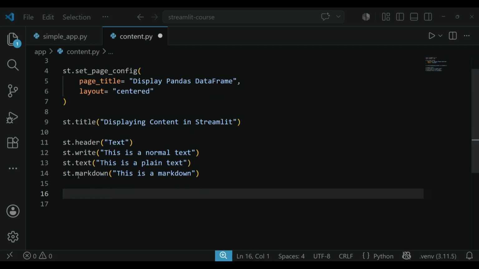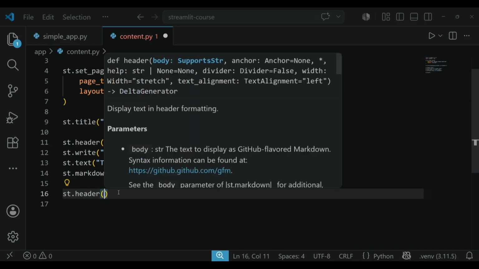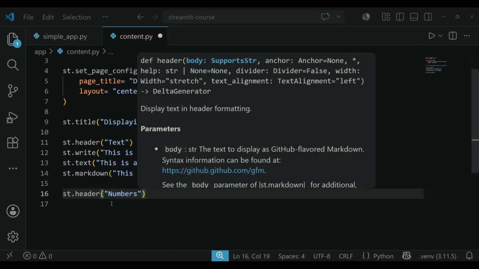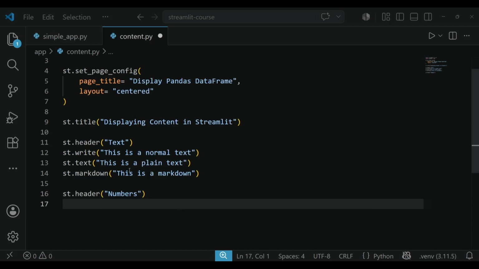And now let's also call this header. I already have one header, but let me also write another header. This header is for text, and now we will display numbers. So we will have another st.header, and here I will write "Numbers". I'm making these two headers because I want to distinguish between the text and numbers.